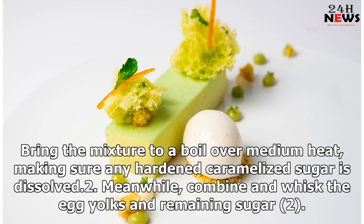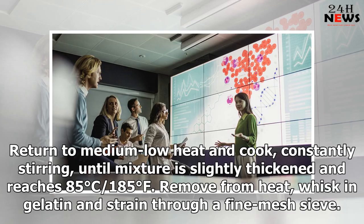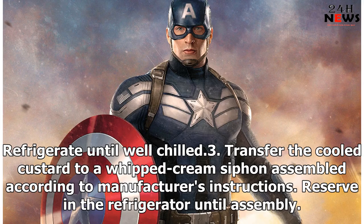2. Meanwhile, combine and whisk the egg yolks and remaining sugar. Temper the hot cream into the egg yolks. Return to medium-low heat and cook, constantly stirring, until mixture is slightly thickened and reaches 85 degrees Celsius (185 degrees Fahrenheit). Remove from heat, whisk in gelatin and strain through a fine mesh sieve. Chill in an ice water bath. Refrigerate until well chilled.